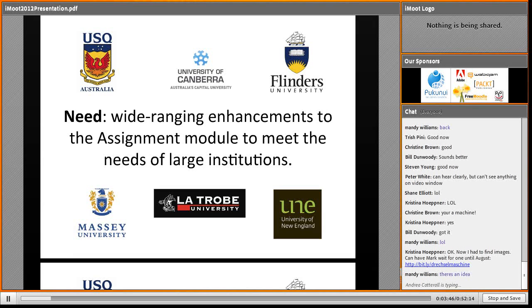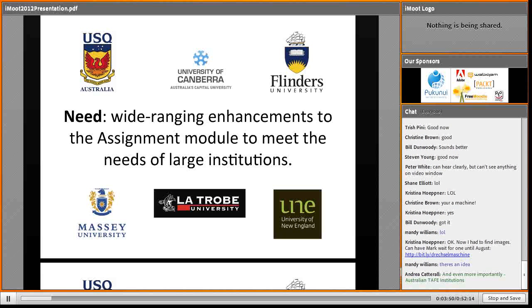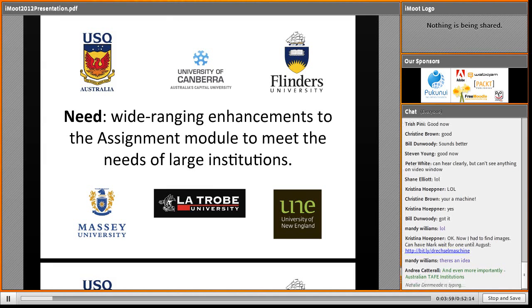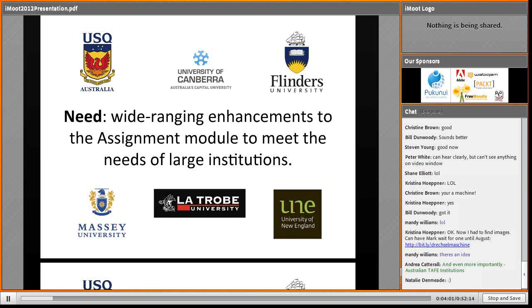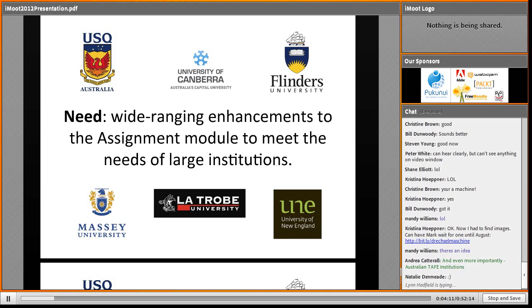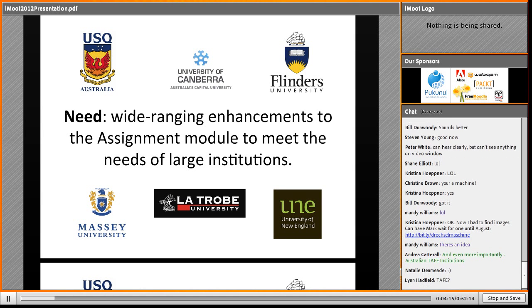And even more importantly, Australian TAFE institutions. Yes, I should mention absolutely TAFEs and our schools as well. So I wasn't going to talk NetSpot, but yes, we host a lot of TAFEs and we host a lot of schools as well. But mainly I work in the university end of things. He says, backpedaling frantically to hopefully not annoy our TAFE people too much.